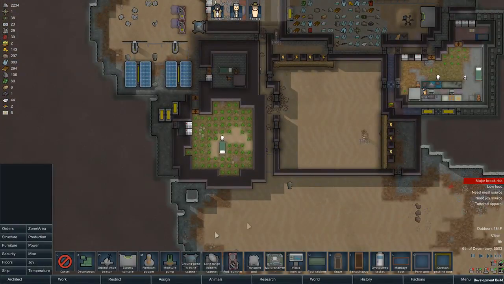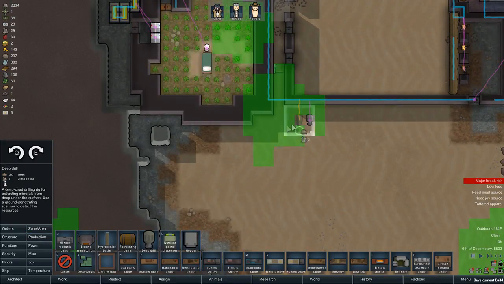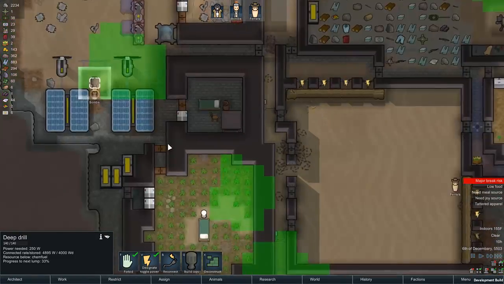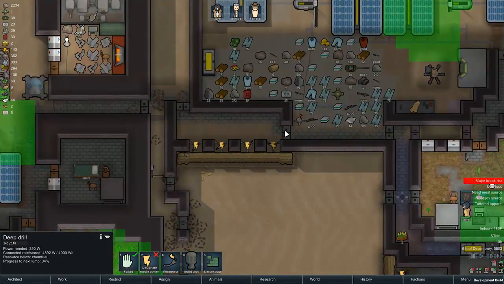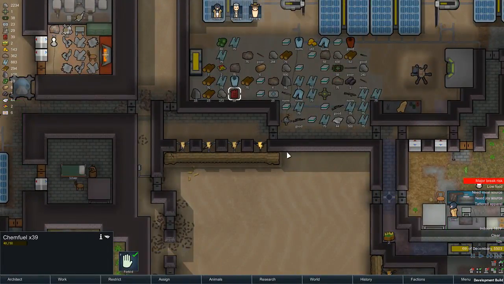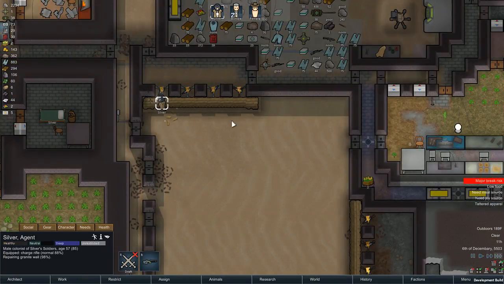Alright, so we're going to relax a little socially. I'm going to drop another deep drill. So if we drop a deep drill here, we don't really need that much chem fuel. I will allow this amount because we need another stack of it to do some trading, but we don't need that much more.